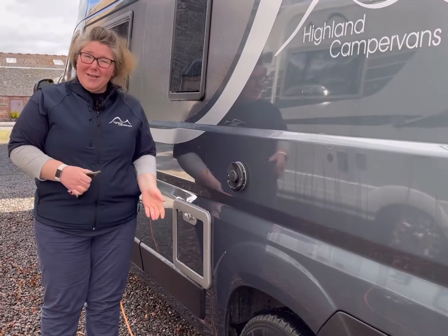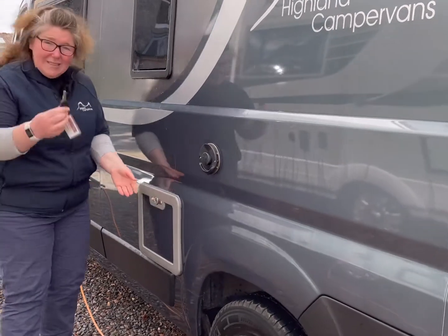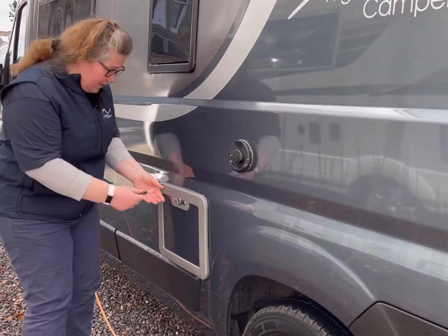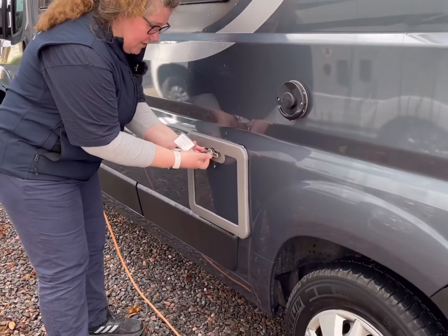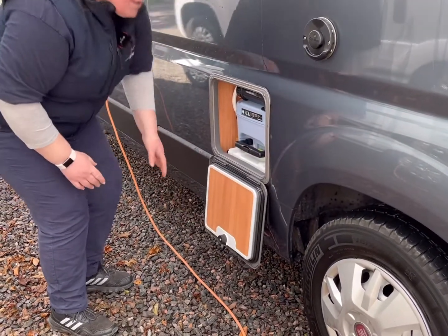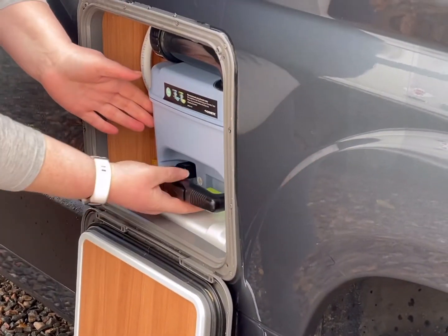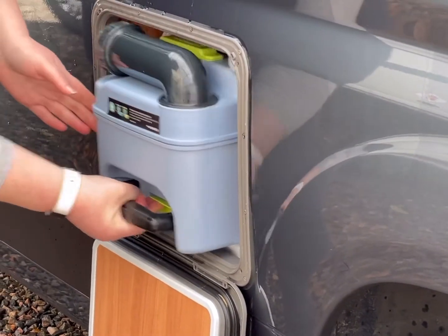We come to our toilet cassette. So once you've decided who's going to clean it out, we'll show you how to do it. You take your small key from your key ring, you pop it in, you turn it, it pops out, and then you turn it that way and it will drop down. You'll see your toilet cassette inside. To remove the toilet cassette, there's a green handle that you lift up and you pull out.